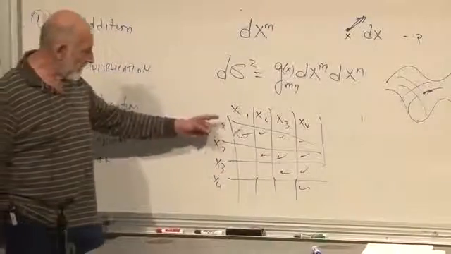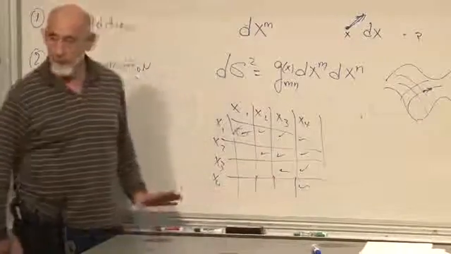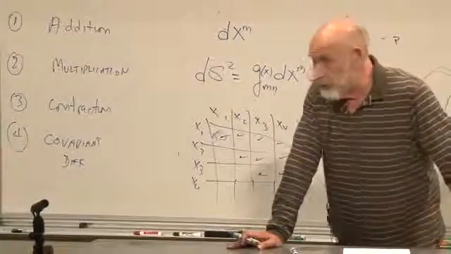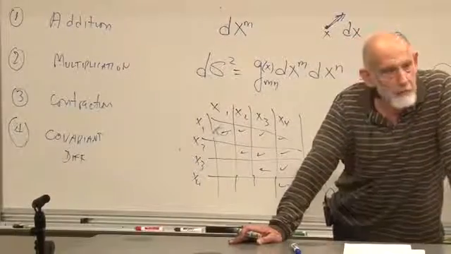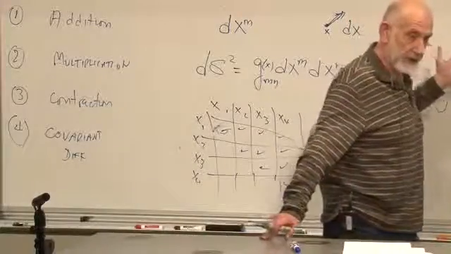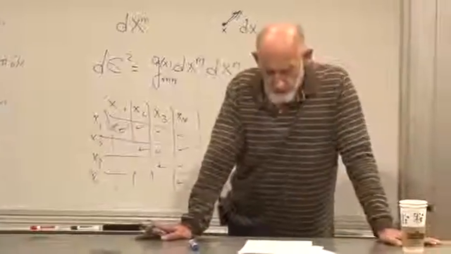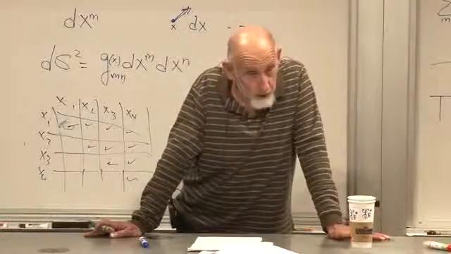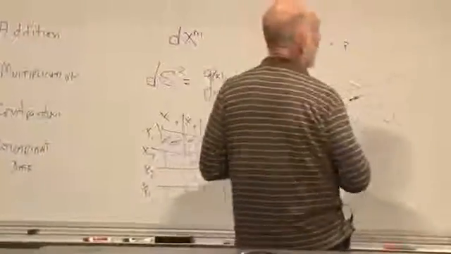Okay. How many are there? 1, 2, 3, 4, 5, 6, 7, 8, 9, 10. 10 independent components of g_mn. As you say, in 3 dimensions, it would be 6. How about in 2 dimensions? 3. The 2 diagonal elements and 1 off diagonal, which you can take to be the same as the other off diagonal. Okay, so 10 independent elements to the metric tensor. So far, we haven't proved it's a tensor. I call it the metric tensor, but let's now prove that it's a tensor.